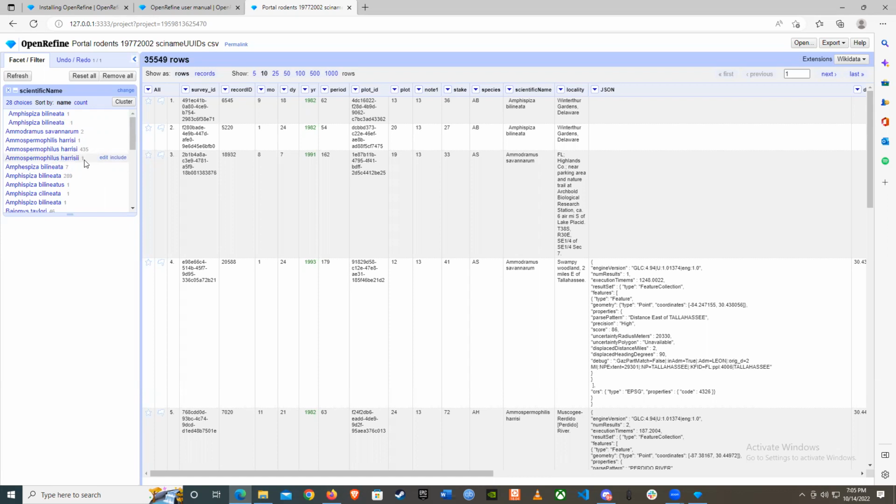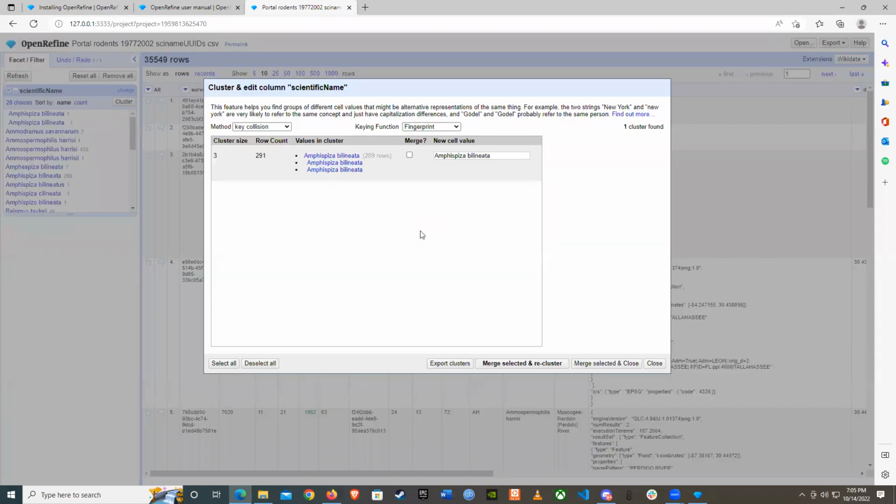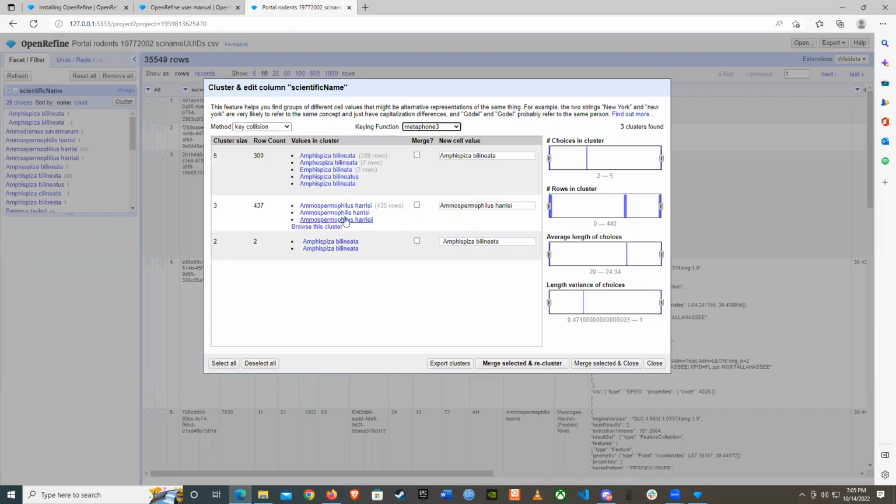But what OpenRefine allows you to do is, when you click cluster and I make a key collision and metaphone, you can see that it actually detects almost similar names and groups them as one. Isn't it interesting?